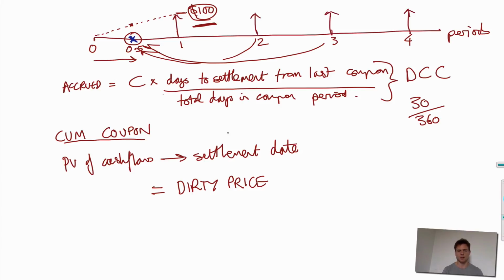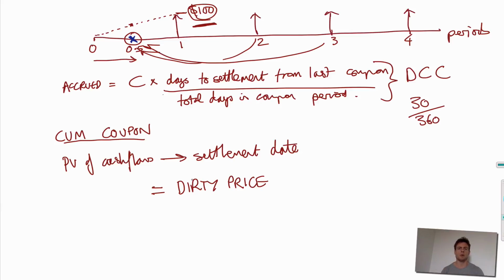Now, you've probably heard this a lot, and dirty price is often quoted as something that's derived from taking the clean price and adding the accrued interest, which is correct theoretically, but it can be a bit misleading in the way it's quoted, because it makes out that you first calculate the clean price and then you separately calculate the accrued interest, and then from those two numbers you get the dirty price. That's not true, right?